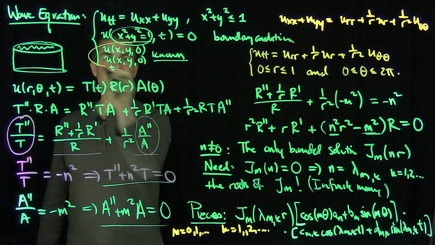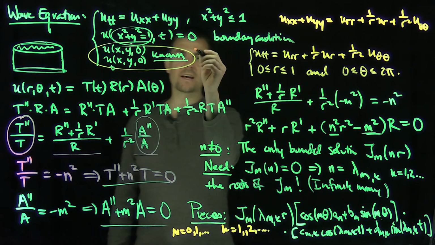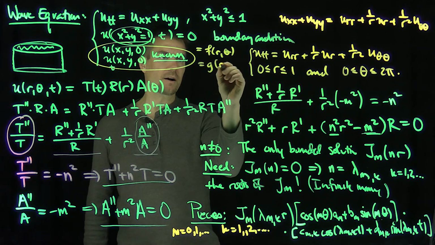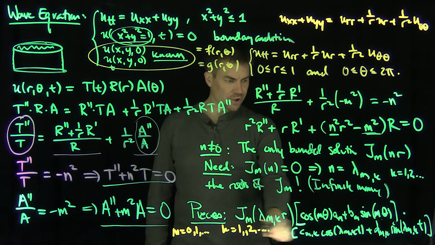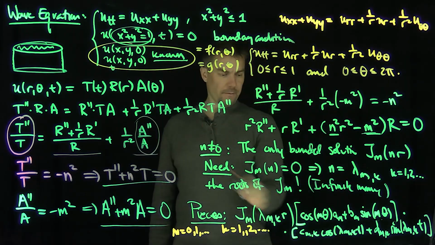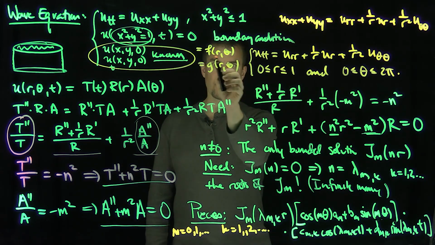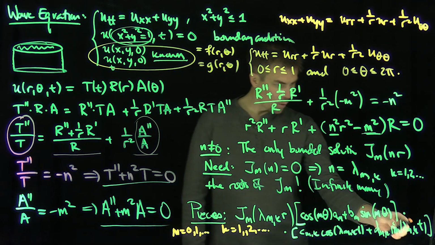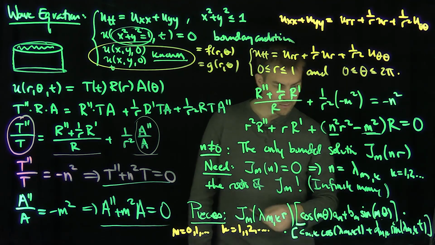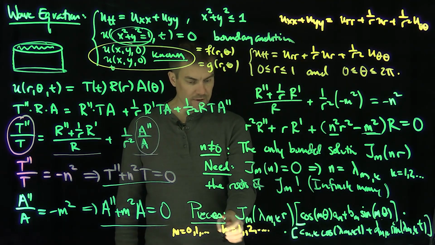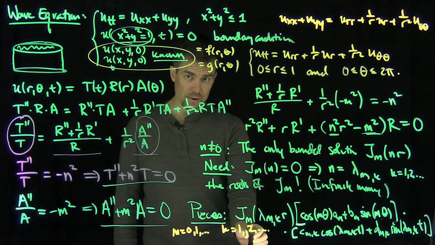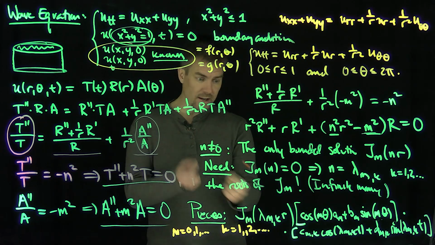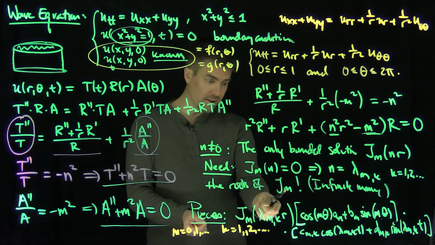And now, of course, the next phase of this process is to be given f of r and theta and g of r and theta. Then I can differentiate this with respect to t. I can then find the Fourier-Bessel coefficients and plug in f of r and theta into this when t is equal to 0, and we get only these cmk terms over here. So I have an infinite number of solutions to this wave equation, parameterized by m and parameterized by k. I have two indices, and I sum over all m and all k of these functions over here.